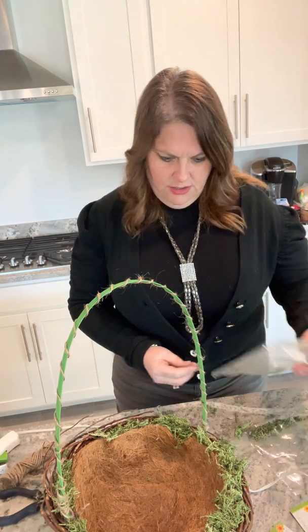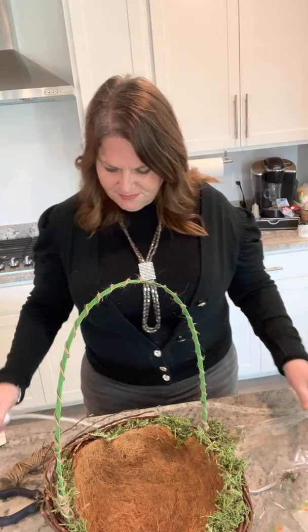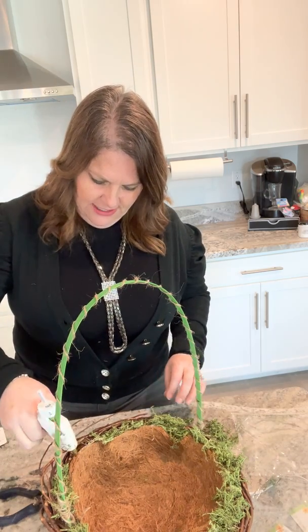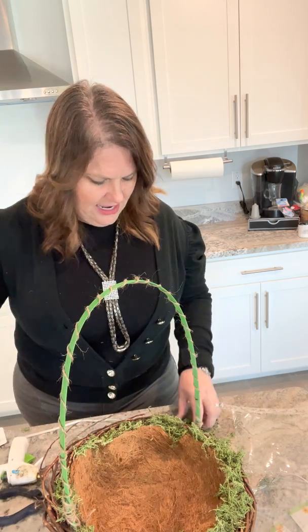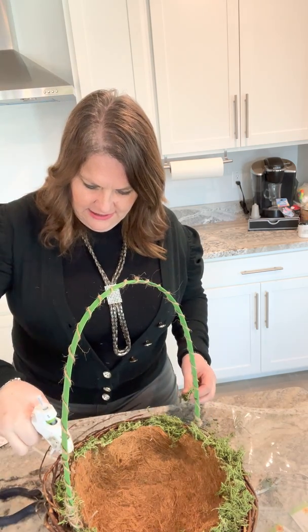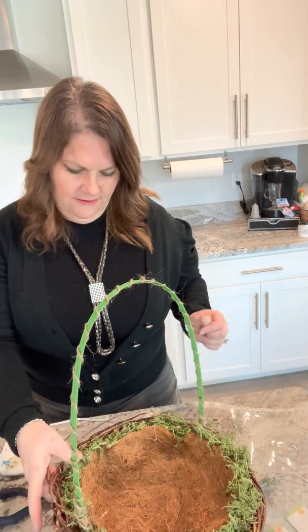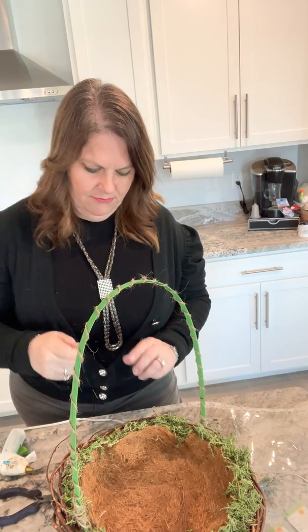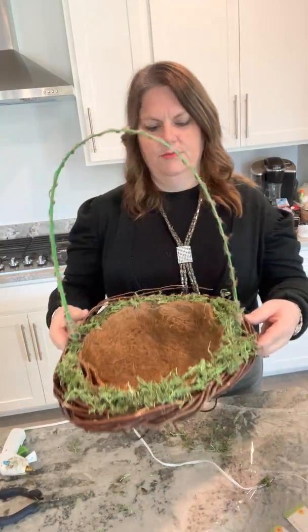So I think we're just gonna make it here. Ooh, I got lucky. Today is my lucky day. I was worried I wasn't gonna have enough because you could put as generous or as little as you like, but I just thought it makes it really look very natural. And like I said, it kind of covers up this ugly edge. We'll see how good of a glue job I did here when I pick it up. Yeah, see, it stayed on pretty good.